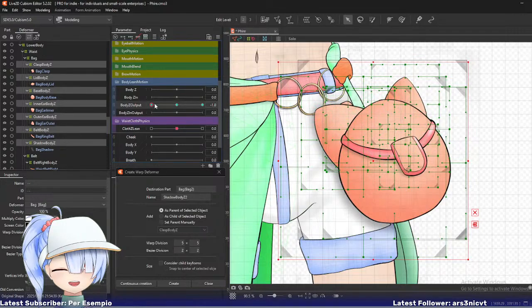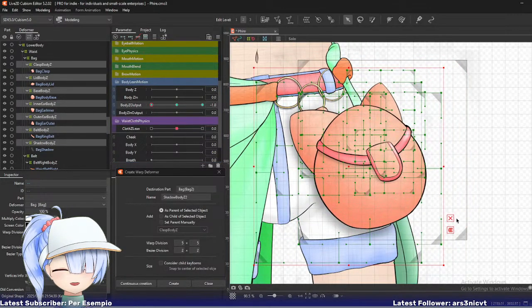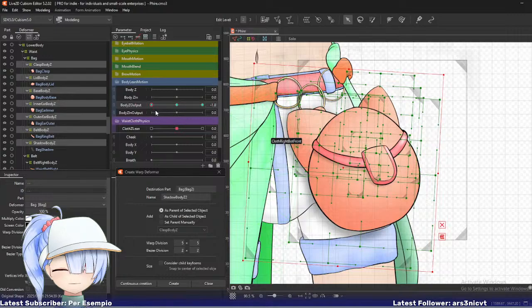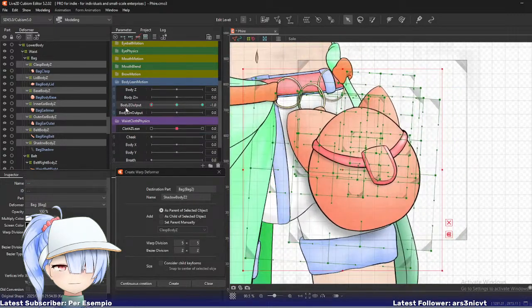Okay, so for the most part, the bag just needs to stick to this and lean. This is a big solid object, so there's actually a limit to what it can do.